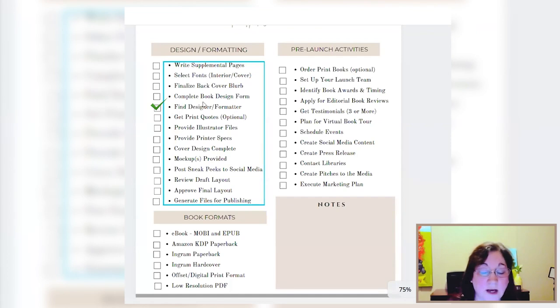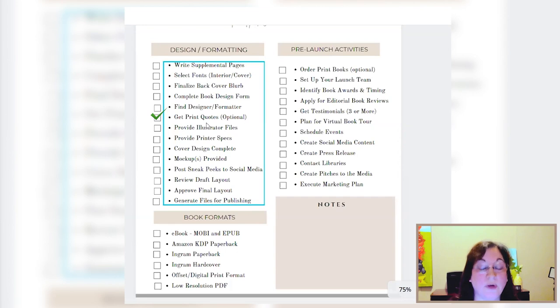Finding your graphic designer / book formatter, getting your print quotes, because if you decide that you want to have the graphic designer put together some things for an offset printer, usually the offset printers have their own templates that they want you to follow. So the graphic designer knows what KDP needs for Amazon, and they know what the Ingram Spark side is.